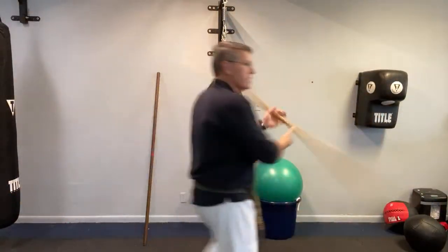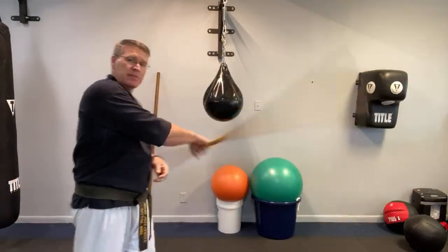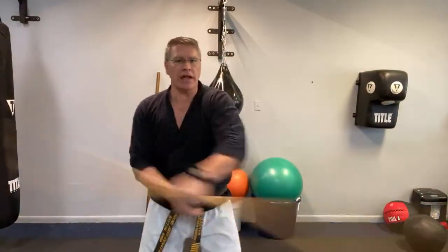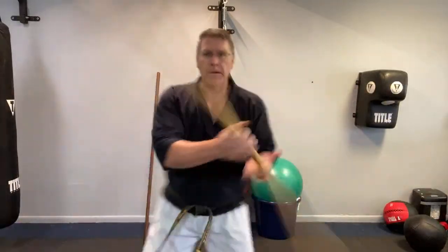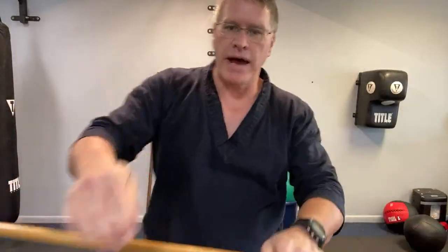You can add a little jog. I always add a little jog, because I don't want to have to go spend 20 minutes, 30 minutes on a bicycle in the gym. I want this to be my cardio. I want to be able to maximize all of the training and move as fast as I can and get that heart rate up and learn some new techniques. And I do that by adding this stuff together. All right, yeah, and that's the other reason I do it, because it looks so cool.